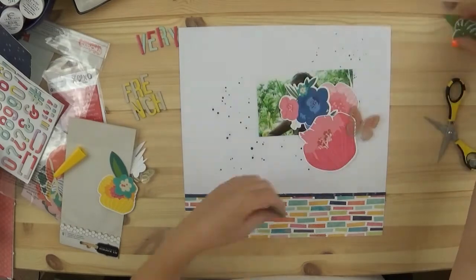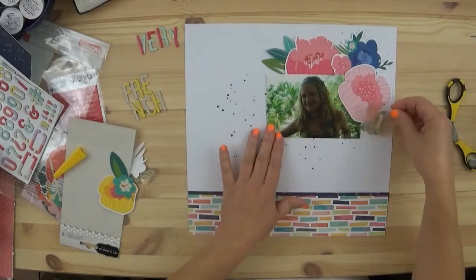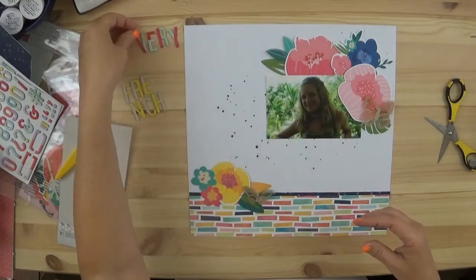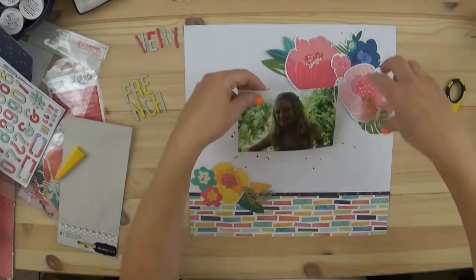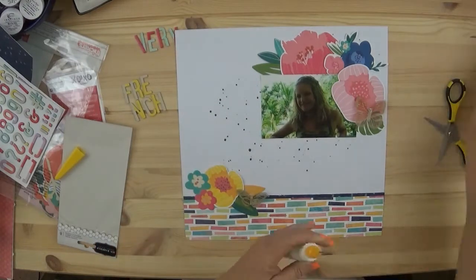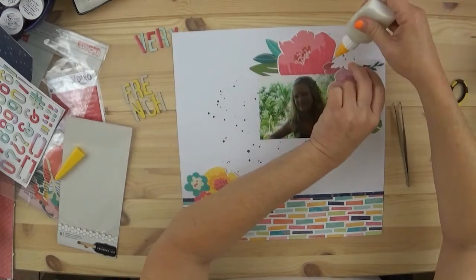Now I'm going to try to place everything back the way it was. I didn't take a picture, so it took a little bit to get it all together — there were too many pieces. But it was so beautiful; it really didn't matter as long as I had the colors and sizes represented. I really liked having those butterflies — I believe they're Jen Hatfield. All these items I received in a Click Kit, which sadly I had to stop getting, but this was one of the months with fun things. The photo was taken in Mexico, which is what made me want to use this kit.